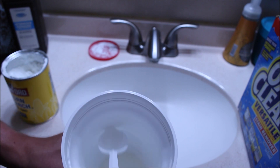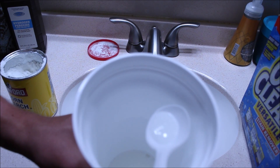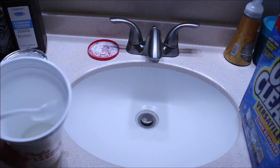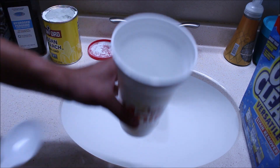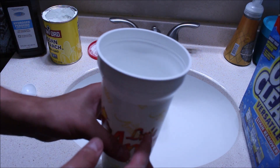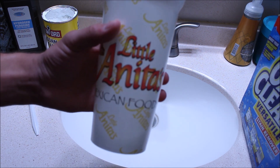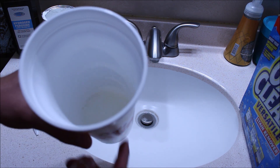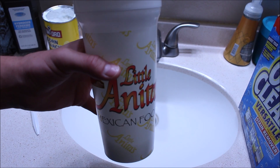Now that we've completely mixed it, as you guys can kind of see here, this is going to turn into a milky mixture, which is perfect — that's what we need. The next step is we're going to go to the microwave now. If you have a lid for this, that's going to be the next essential part. We're going to microwave it for 45 seconds so this milky mixture turns into more of a thick, creamy mixture.